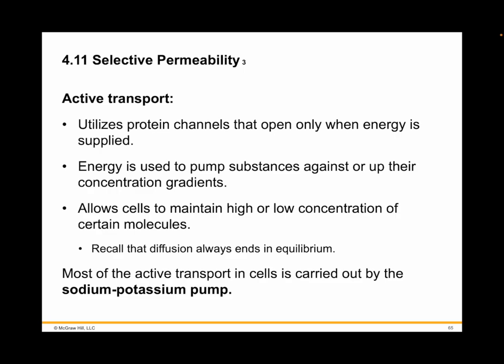Like motor-driven turnstiles, these transport proteins operate to move a certain substance up its concentration gradient. I repeat, these transport proteins operate to move a certain substance up its concentration gradient, or against the concentration gradient, if that helps better. The operation of these one-way energy-requiring proteins results in active transport, the movement of molecules across the membrane to a region of higher concentration using energy.